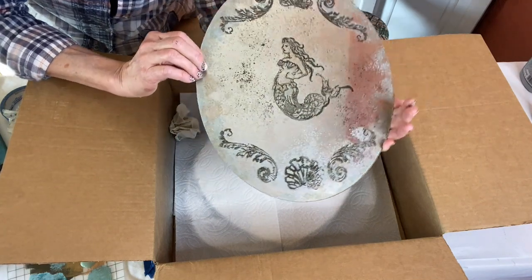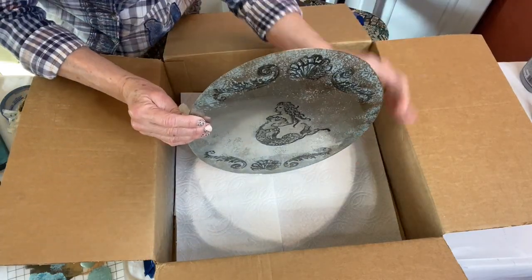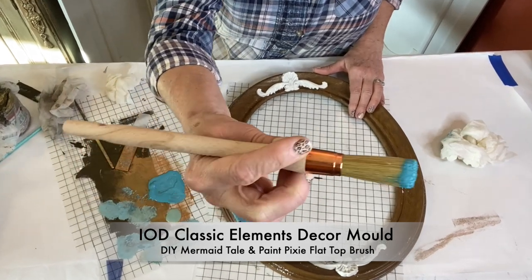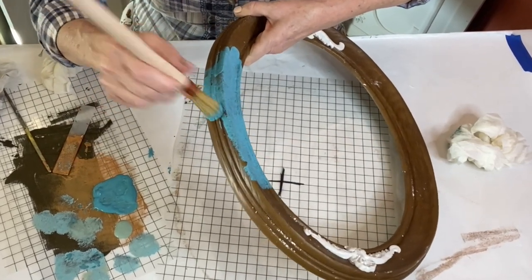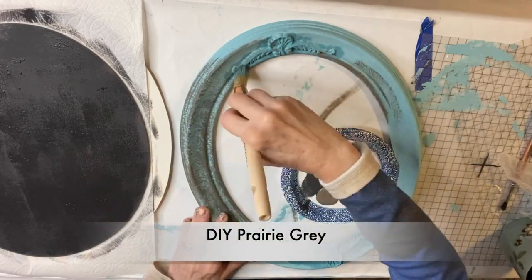I was in a hurry to get this mermaid mirror in this video as well, so I skipped the salt wash step on the frame. I glued down the molds and added layers of DIY paint, first Mermaid Tail, then Prairie Gray, and dry brushed on some Faded Burlap.